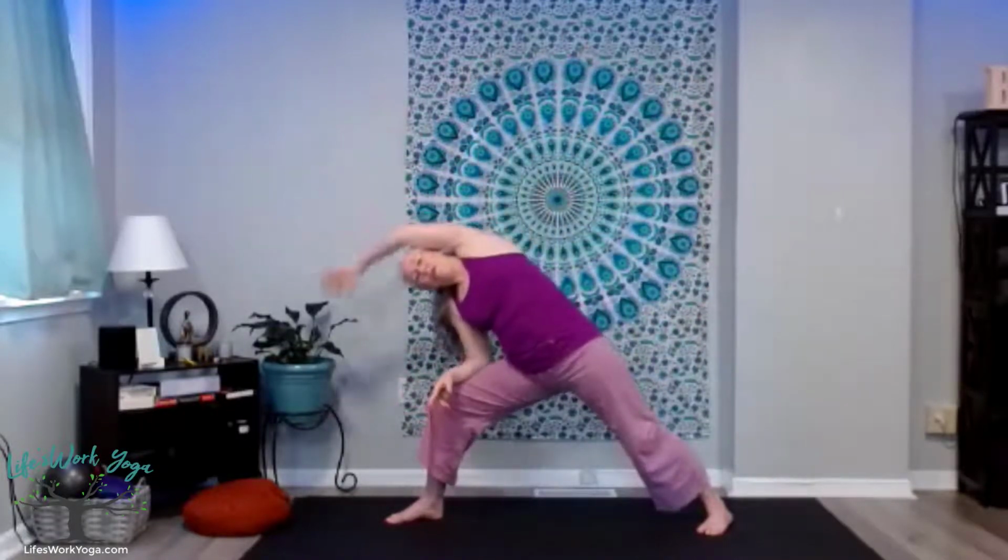Good. Up and over. Now this time we're going to just swivel to our warrior two. So pivot that back foot. That might mean a longer stride. Good. And then take it back and front. Inhale. Exhale. Take it deeper, take it farther, only if the body feels ready for that sensation, that stretch, that challenge to your balance. Up and over, swivel, and pivot. And then back and forth.